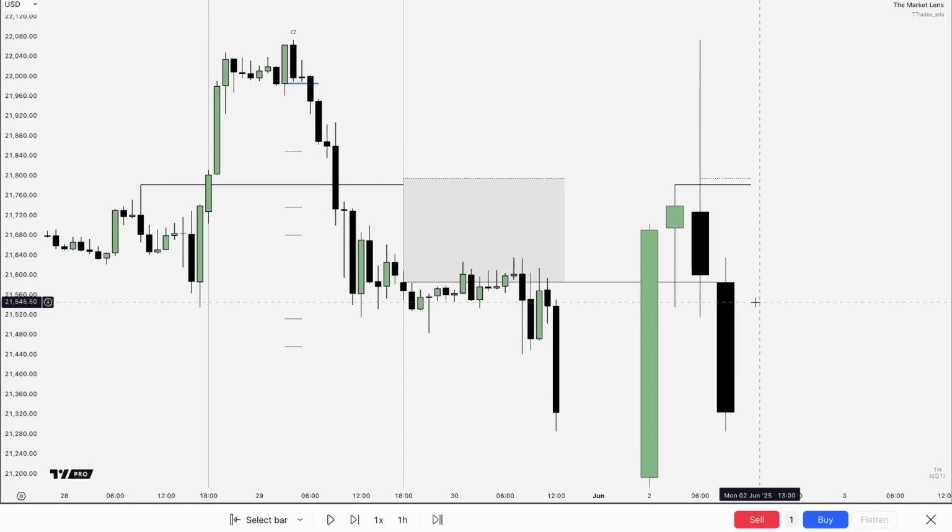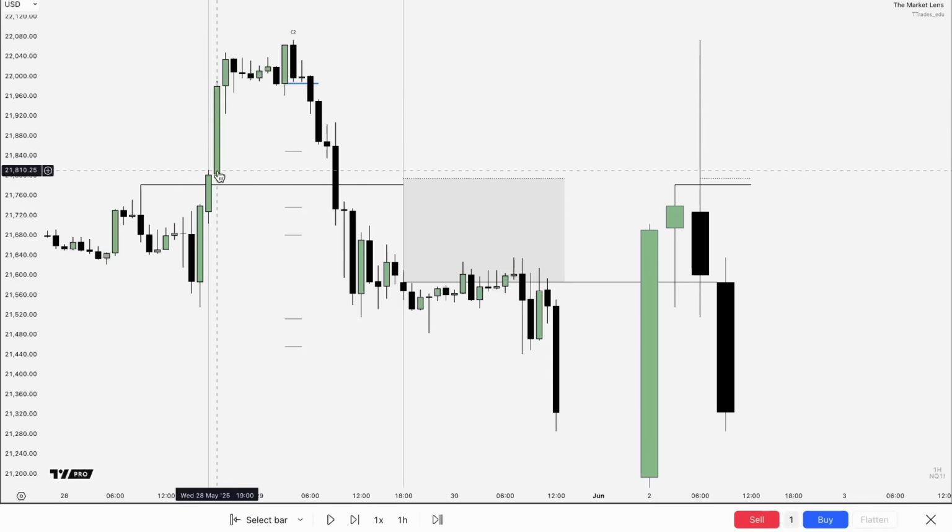Now let's get into our next example, and before we begin, there's a few things I want to talk about. You see this reversal candle right here with the large wick. This is what I was talking about when we have expansion met with expansion, forming a higher time frame wick. We look into the lower time frames here. What do we have? We have expansion up, met with expansion down, forming a reversal, and then I can look to trade the continuation following. That is what my model looks for.